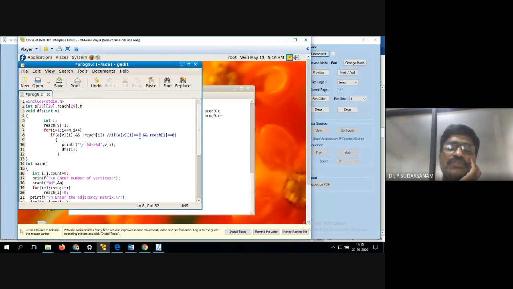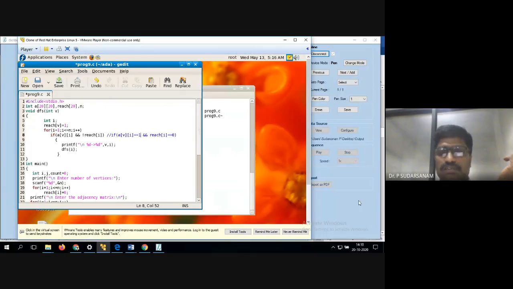Otherwise, this should be 1 and is equal to 1. So you make even 0 negation, which is nothing but 1 only. It will become 1, and 1 will be true. Here it will be working. So it's left to you people, you can write this or this. Those who have the knowledge and want to minimize this, you know how the and condition will be working. You have to write it the same way.